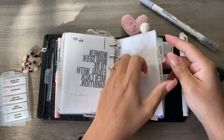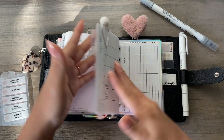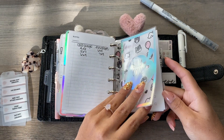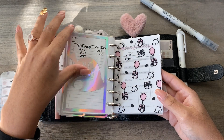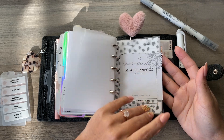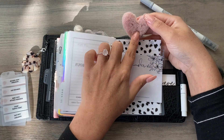This is a vellum dashboard from Lucy Plans Life. My next section is Work It, which is my shop section — I have reference notes and financial stuff regarding my shop that I don't really want to show, so I just paper clipped it all together. And then there's kind of a subsection — my little Animal Crossing section, which I made recently. That's the name of my island, Lily Cove. These are from Queen City Designs Co.'s printable shop. My last section is Noted, which is just notes — passwords, contacts, and personal notes that I don't want to show either. I just have them paper clipped with a super cute fuzzy pink heart from Three Glitter Peas.